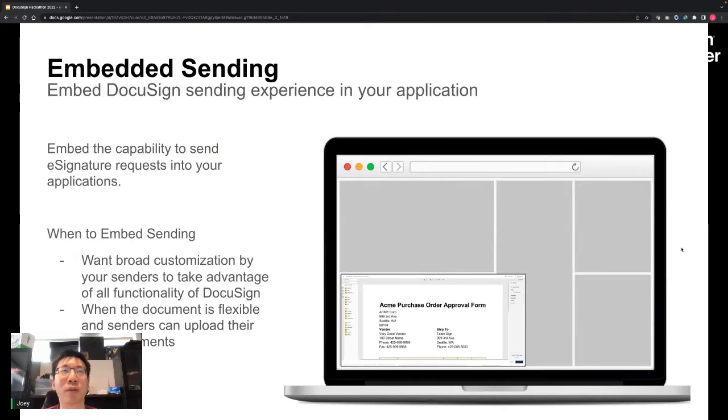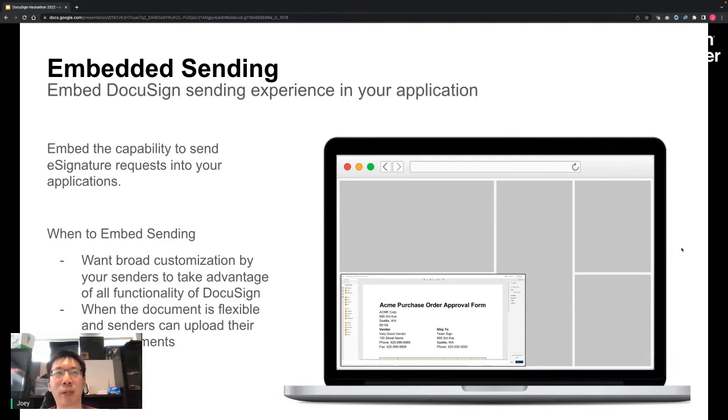Before that, going into a little bit about the embedded sending. This is just a really rough example of what it even means to do embedded sending. Think about a case where you created an envelope. Maybe the user uploaded a document, or maybe you already have a document for your use case, but you want the user to make some modifications to it. The user needs to review it. The user needs to drag some signature fields on it and specify where the signature fields are. Again, very hard to build yourself. So what you're able to do is embed us through an iframe into your application, and I'll show you how to do that in a second, so that you have all the capabilities.